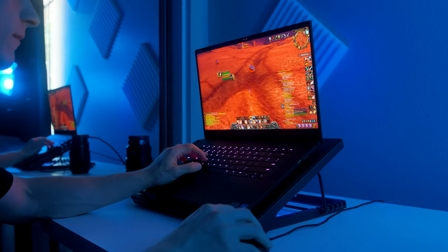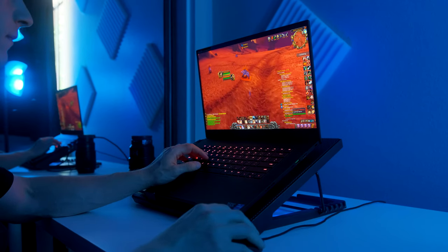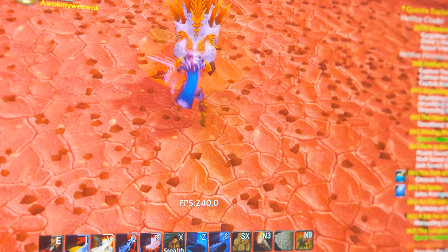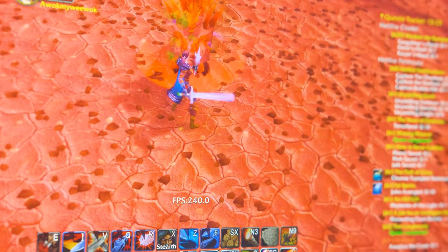Now, okay, go back to the original statement. Why didn't you get another desktop to do the rendering thing? I like being able to be mobile and play games on the go as well. So right now my game of choice is World of Warcraft, and you're like, Jags, you have a 3080 to play World of Warcraft. I'm like, yes, I do, and I know, and I don't care, because it still has tons of frames, and I love that part.